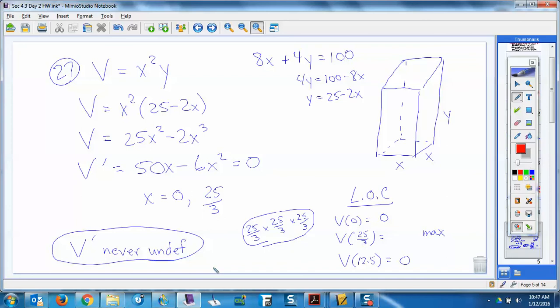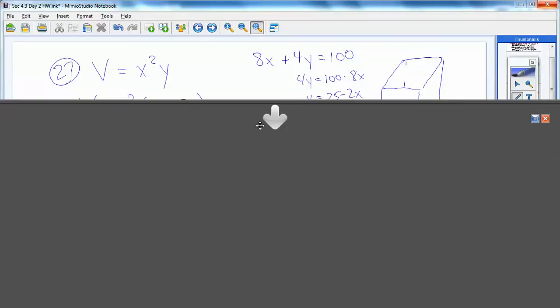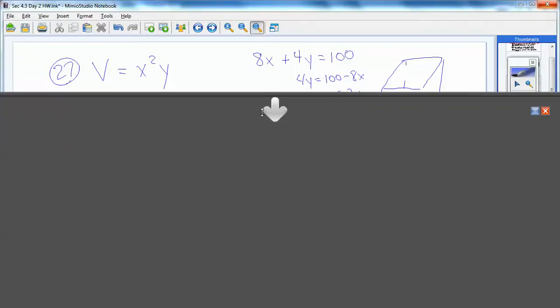Okay, quickly now, let's talk about number 27. We already kind of talked about 28 yesterday, but I will just make a few comments about it. 27 says you have 100 centimeters of wire, and you're going to make this box, okay? So the skeleton of a box. The key element of this would be getting that equation over there on the right, okay?